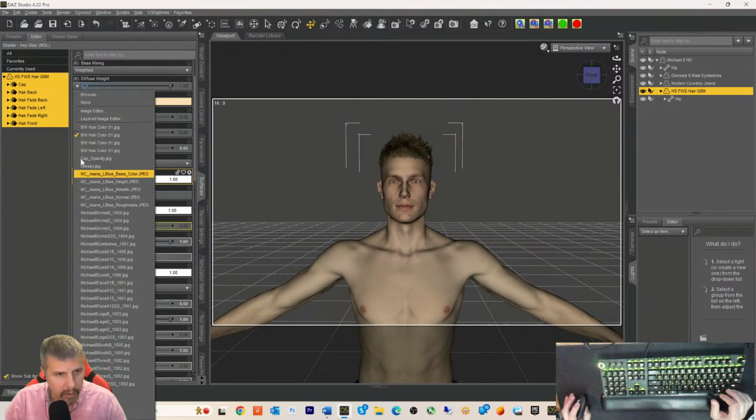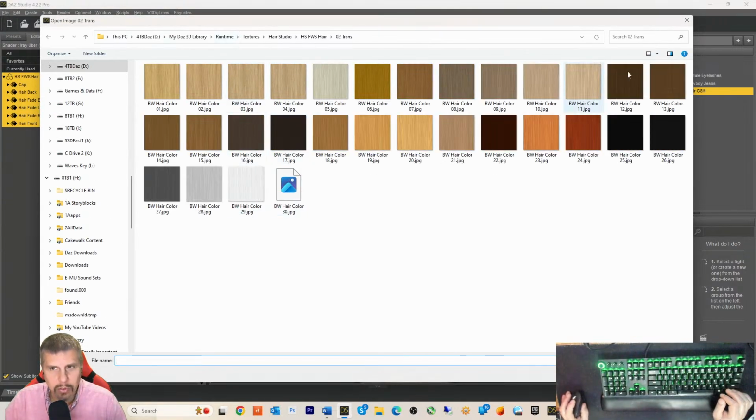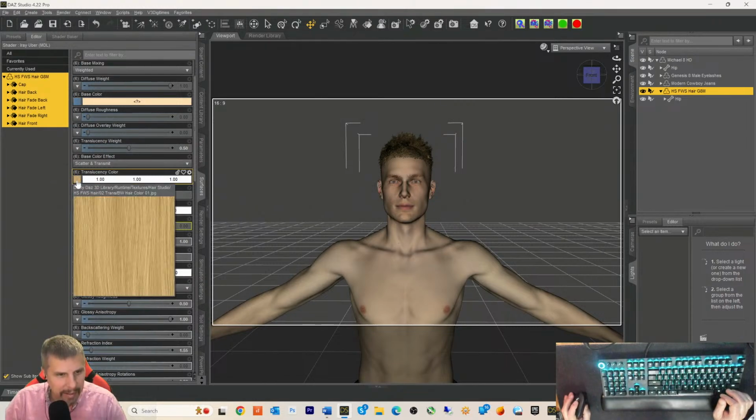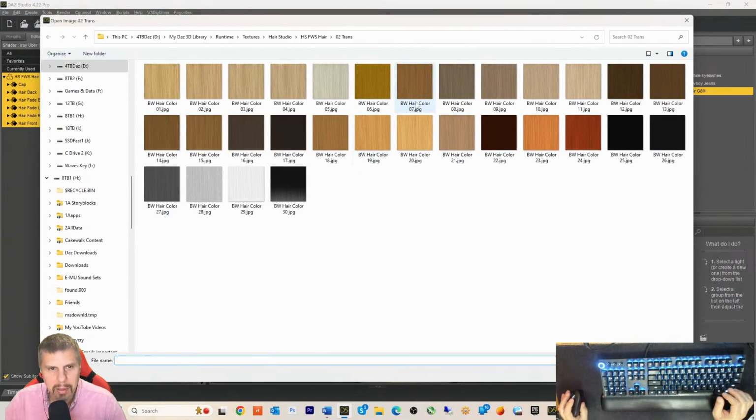We have to go here, go to browse, and which color is it? Okay, we've got to go here. It's BW hair color 01. Okay, so we take this. Oh, we have to go back here.